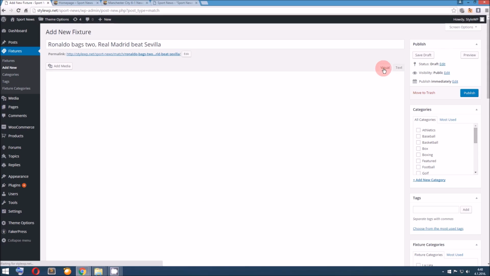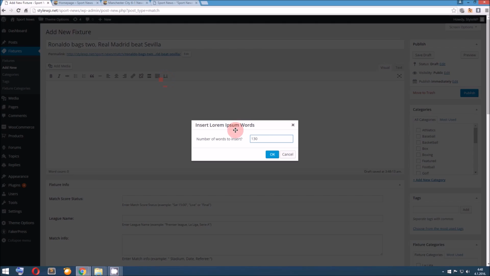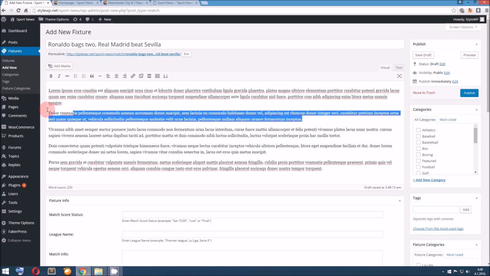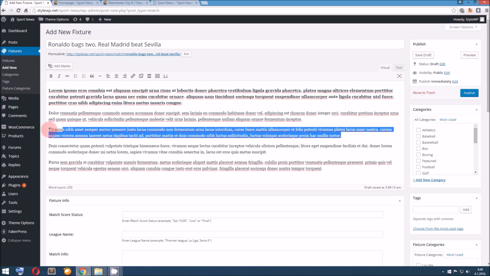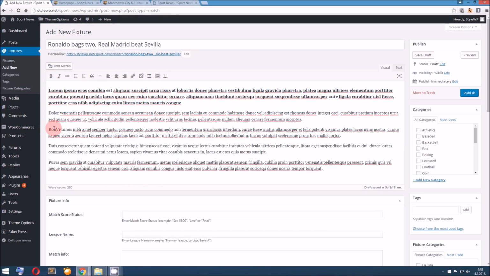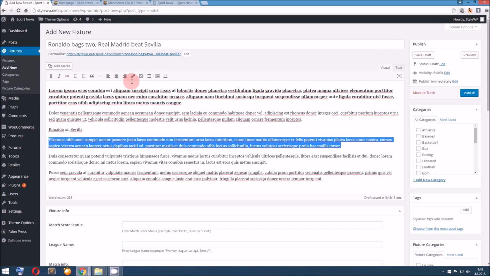I'll just insert some false content and make this bold. Let's say Ronaldo on Sevilla, and put this inside blockquote.